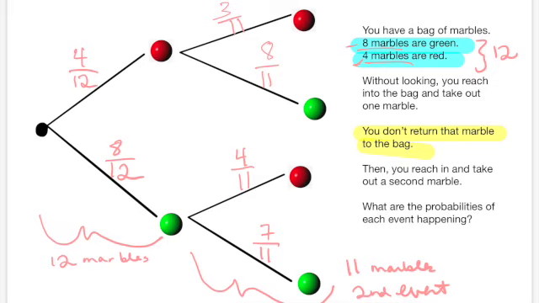So that's really about as tricky as this gets, but you can see that that's a lot less intuitive. So if you need to, just stop the video or replay it and really make sure that makes sense before you go on.